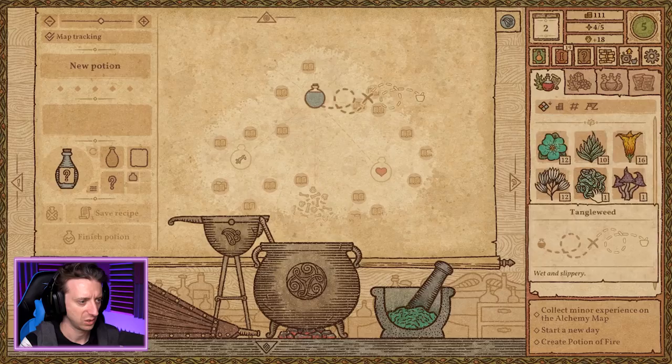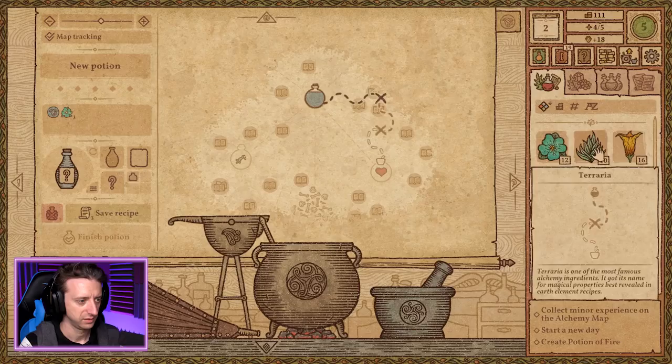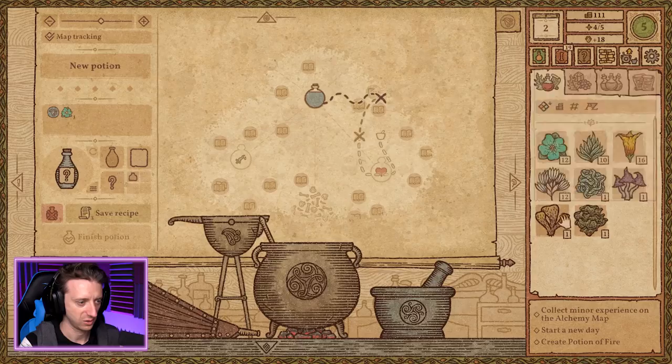And then I can go... What? Tangleweed? Oh, wait, hold on. Let me throw that in the cauldron. So yeah, Terraria brings me down to healing. Witch mushroom goes way out there. I wonder if the X's means it needs more steps. So like I can go goblin shroom and then back to healing potion somehow.